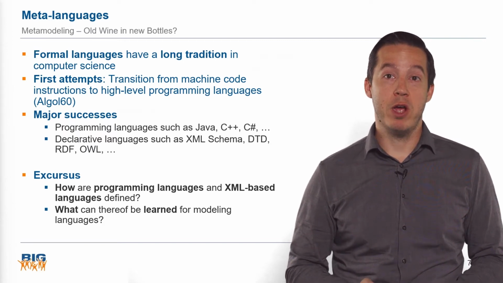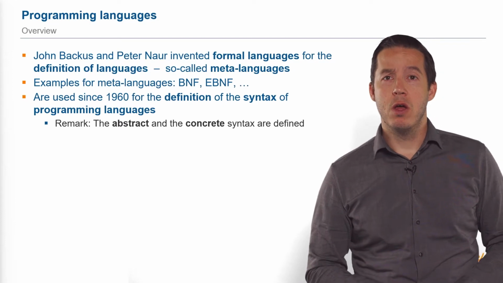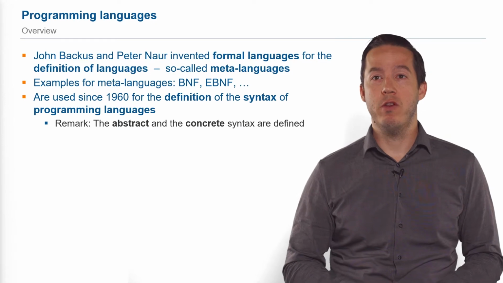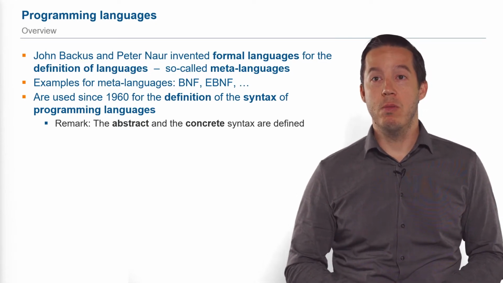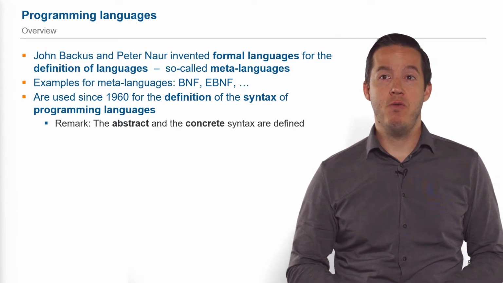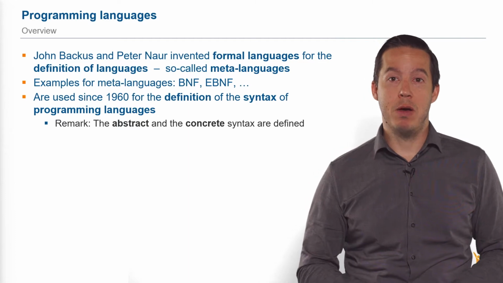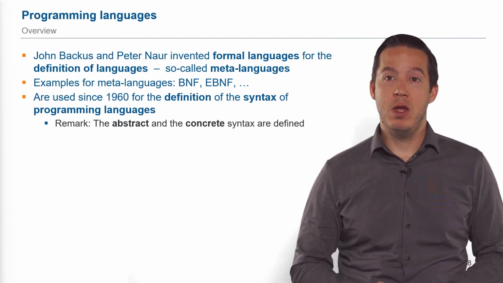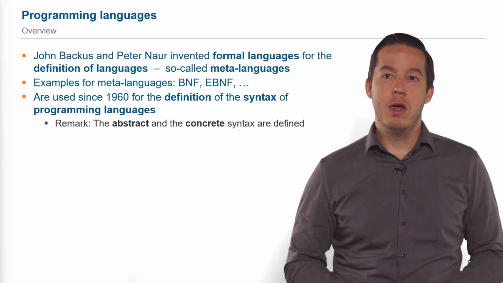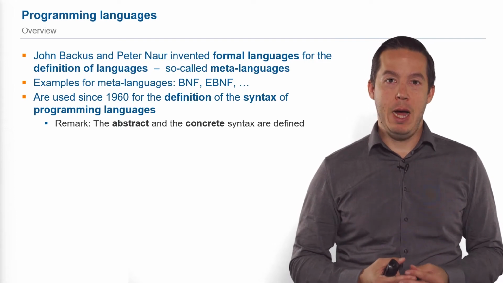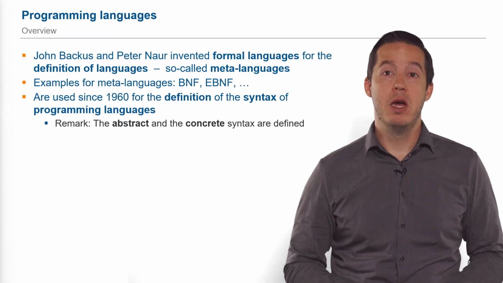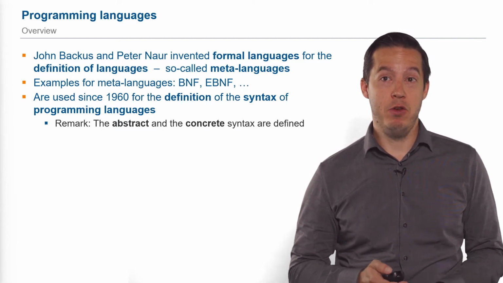and what can be learned thereof when we talk about meta modeling in modeling language hierarchies. So the famous professors Backus and Naur invented formal languages and called them so-called meta-languages. And I think all of you should be at least familiar with the Backus-Naur form or the extended Backus-Naur form. Yeah? And they were introduced back in the days by those researchers, and they are used until today to specify the syntax, the abstract syntax, and also the concrete syntax in that respect in most of the cases for programming languages, for textual languages. Yeah?